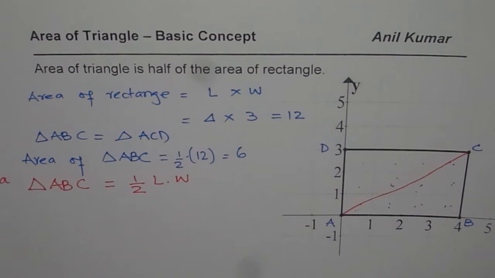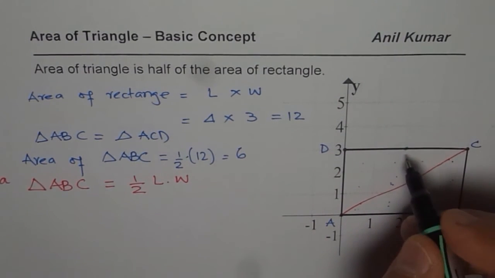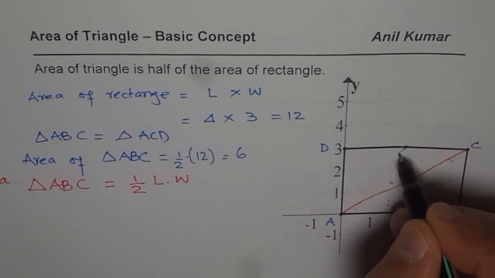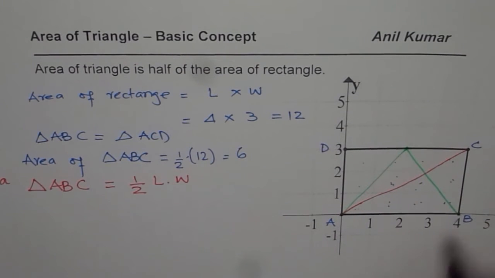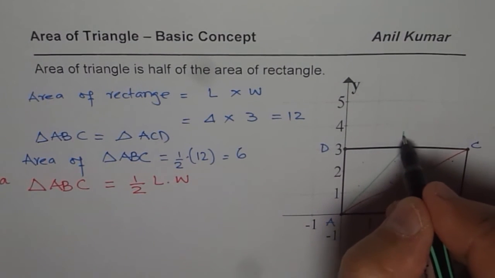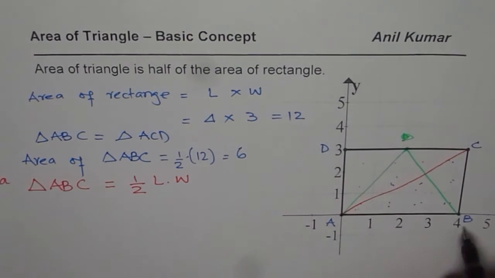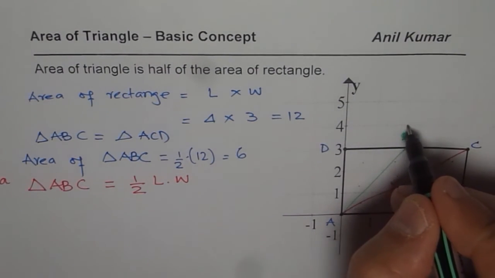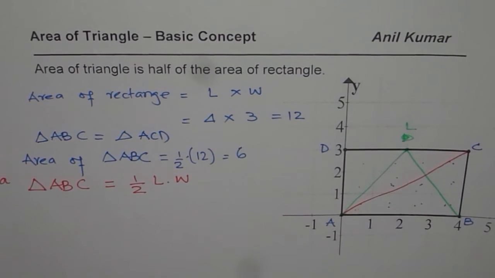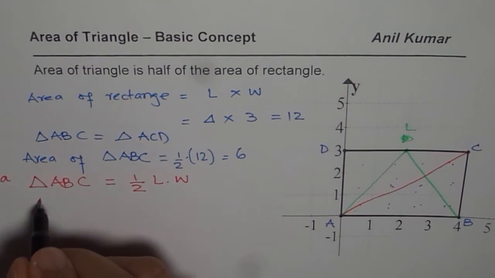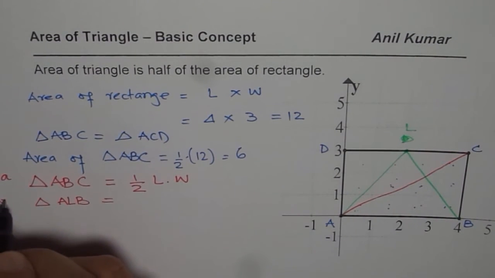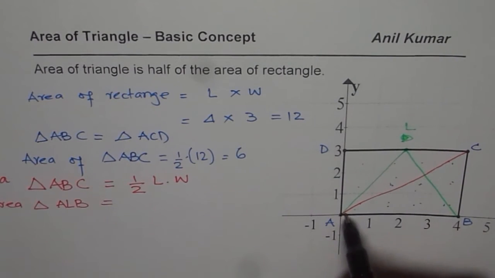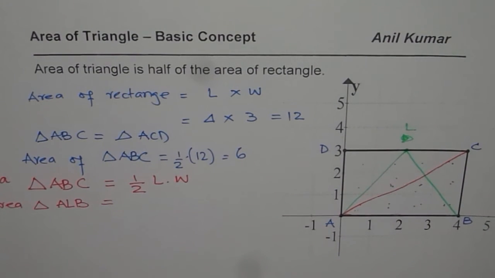Now my question is, instead of dividing like this, if I take some other point, for example here, and join that point with A and this point with B, then I get another triangle. Okay, so this is my triangle. Let me say A, B, we already have. So let me say L. Okay, so now I have a triangle, triangle ALB. What is the area of this triangle? That is the question to you. Area of this triangle, is it still the same or it is different?